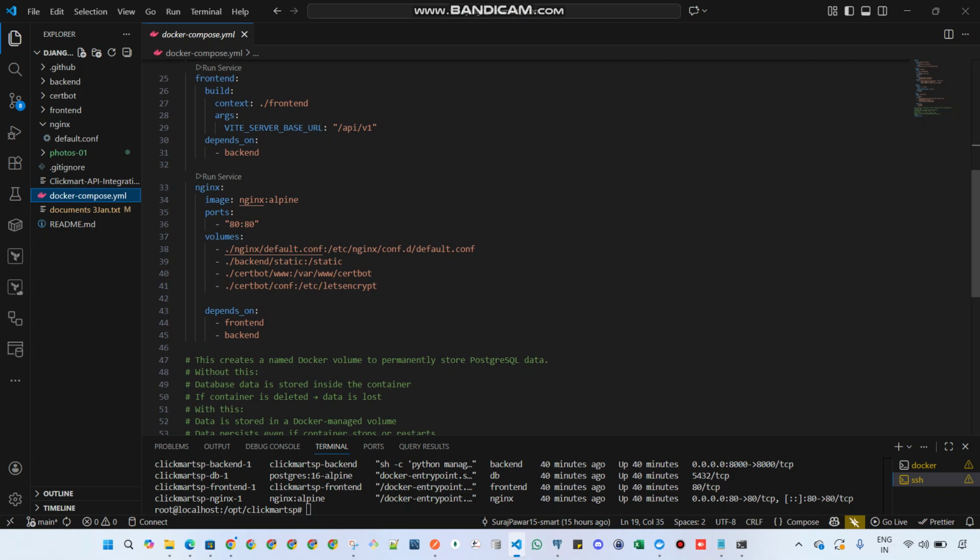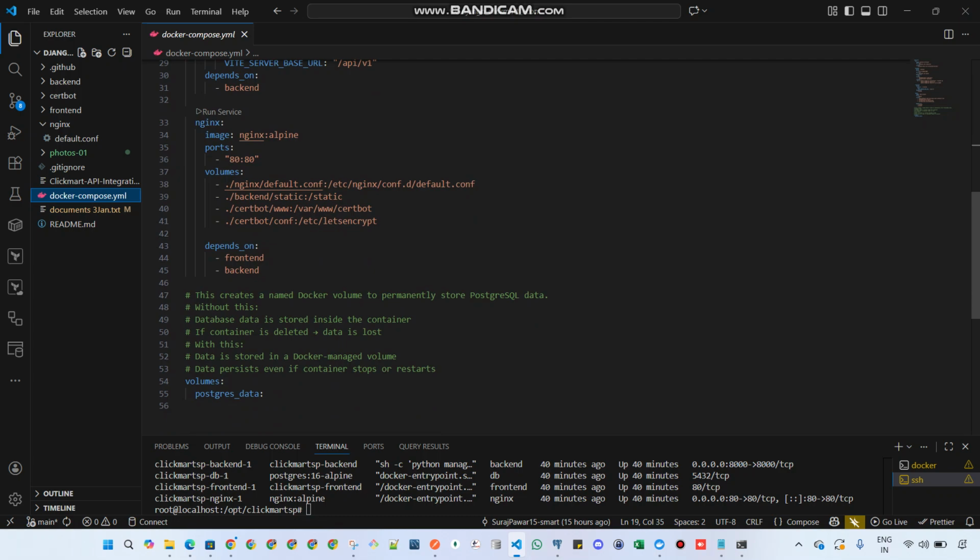If you want to go to the website, in the frontend we use this web port, and in the backend we use this port number. For convenience, we are using nginx. So only one URL, one port number, which nginx runs on port 80. That's why we are using the common one, so everyone accesses with one port number only. And the volume we have also added. So this is all about the Docker part.